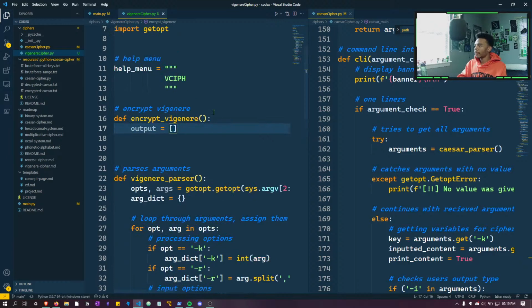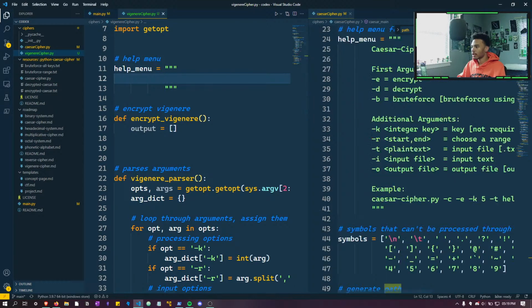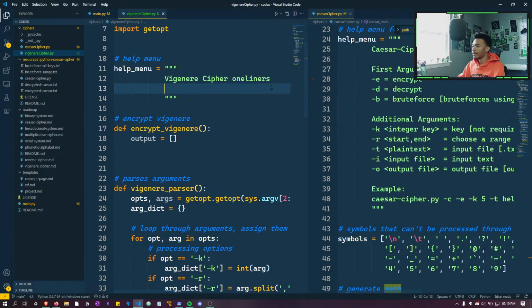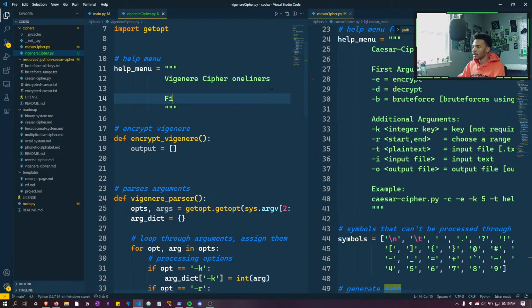So the arguments we're going to need are probably like, all right, we can just do Vigenere Cipher one-liners, whatever. We'll make the menu look better.